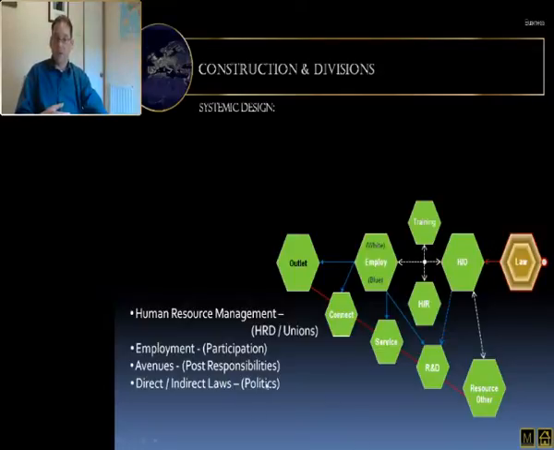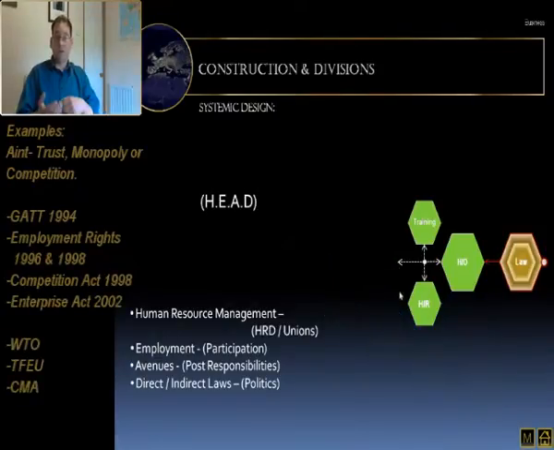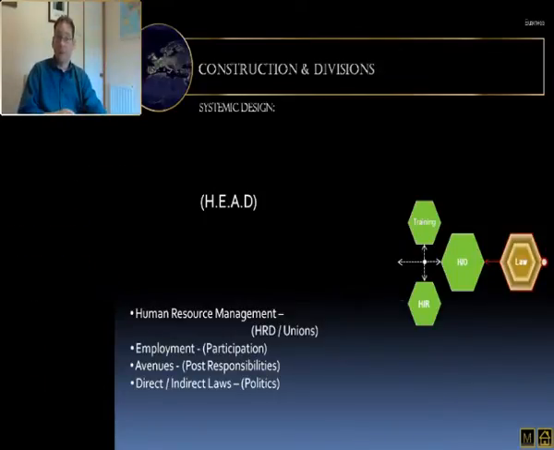So again, this is your politics. Direct and indirect laws. The law may not directly apply to you, it may apply to another business, but it's then how they engage. So remember, in the marketplace, it's how they engage in the terms of competition with your organisation, and vice versa. And then the internal is these three P's. So by the time we're finished, this is the head part of the actual business. Construction of the law, or distribution, dispensing of the law.